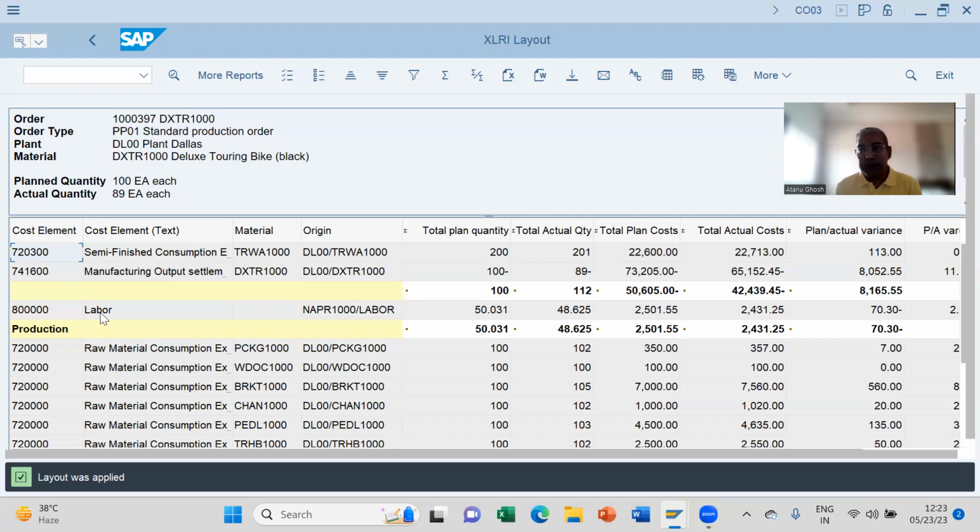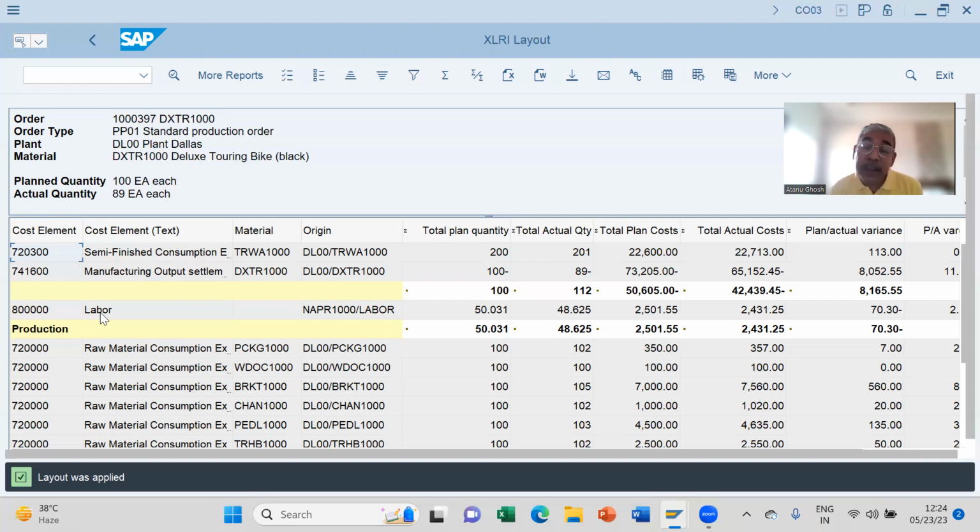Now here is the problem. When you are doing the production, it is impossible to know what is the actual cost of labor for 1 hour. Why? Because of various reasons. It is very difficult to know exactly which labor, what is the salary of that labor who is working on that particular production order. It's possible, but it will take a lot of effort and resources to record that.